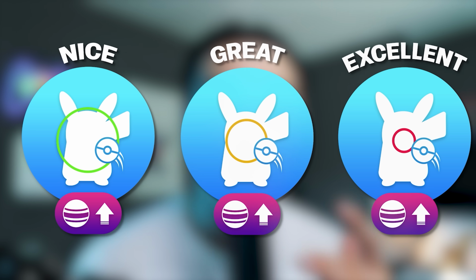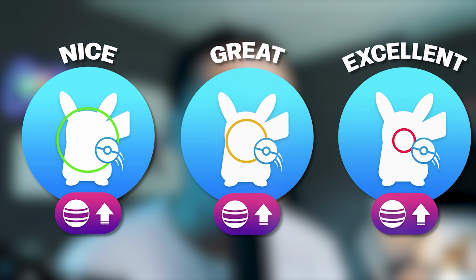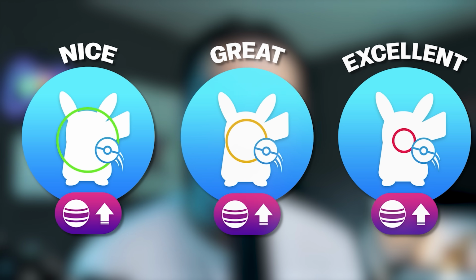First of all, hitting good throws during this event will get you a bunch more candy, so make sure you focus on hitting nice, great, or even excellent throws. The better the throw, the more candy. If you can only hit greats consistently, go with those, but make sure you focus on hitting those throws, especially on things like Beldum, because that'll get you even more Beldum candy. It's great we're getting skill expression in the game.